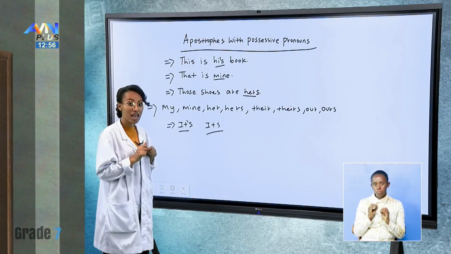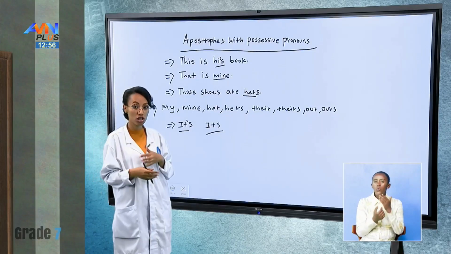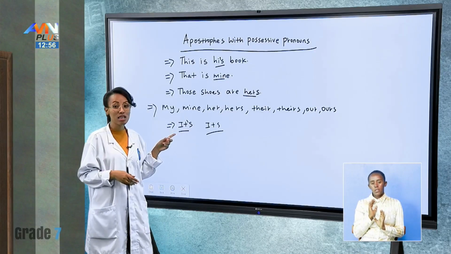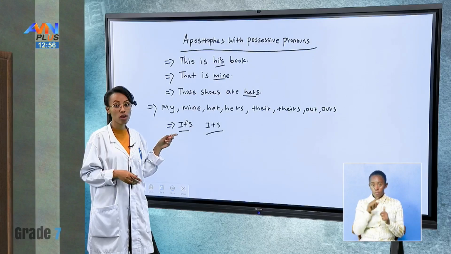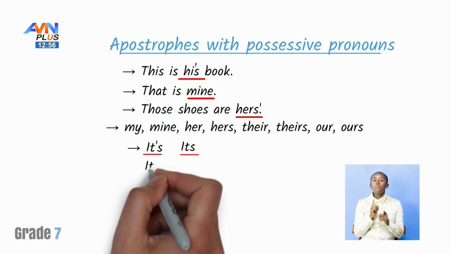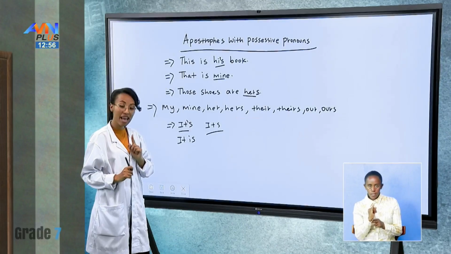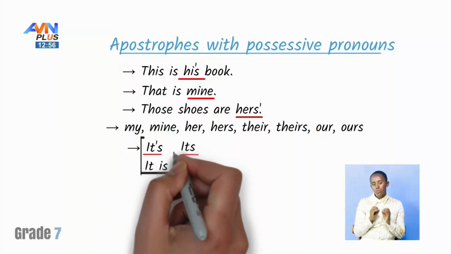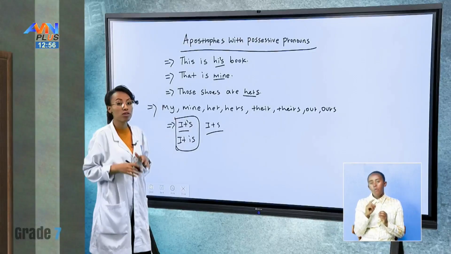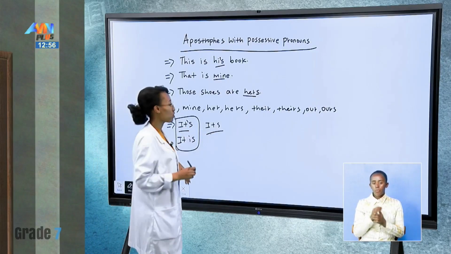So in this class, we're talking about how we use an apostrophe to talk about possession. But in this case, this one shows what? Contraction. What is it contracting? It is. This is what it's contracting. So if that is the case, we do not use this one to talk about possession. But this is the right form to talk about possession.